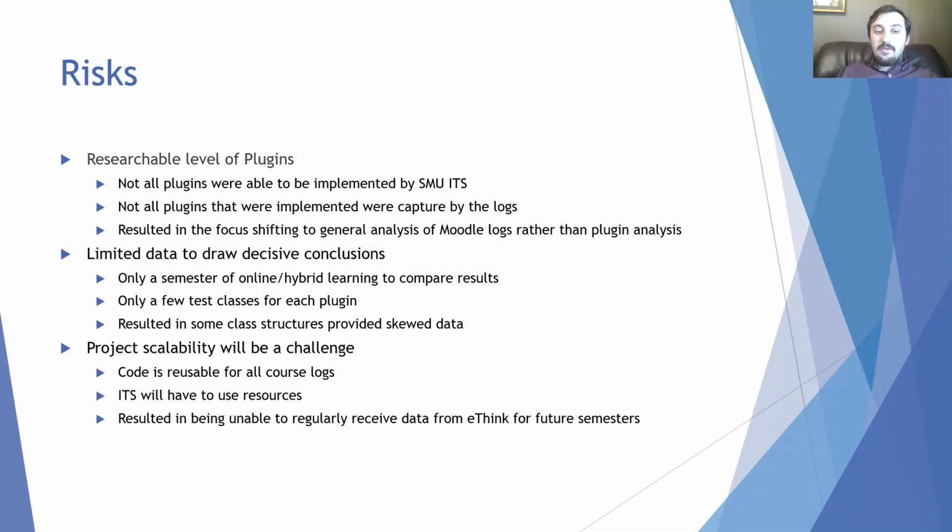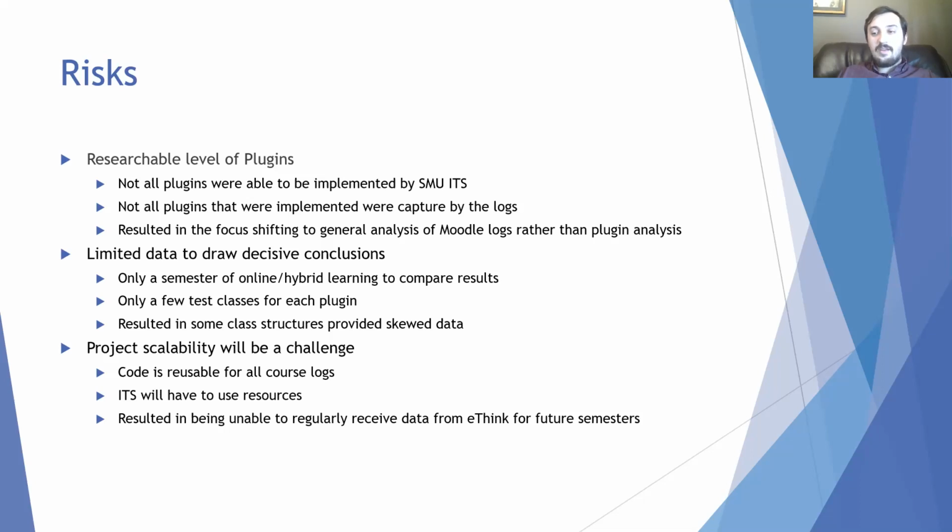The second risk of this project was that there'd be limited data to draw decisive conclusions. And this is mainly because there's only been a semester of online hybrid classes completed, and that was the fall semester. And then we have three quarters of a semester in the spring semester to add on. And so there's not a lot of base data to use. And furthermore, there would be only a few test classes that are using the plugins.